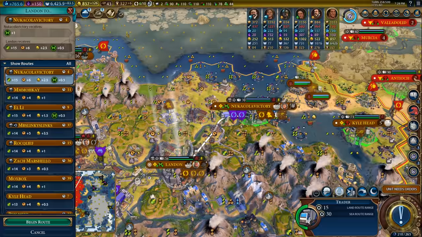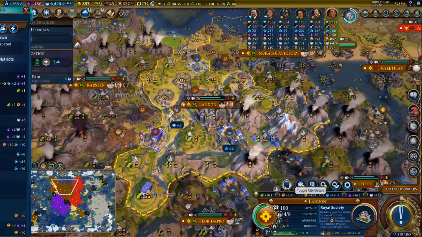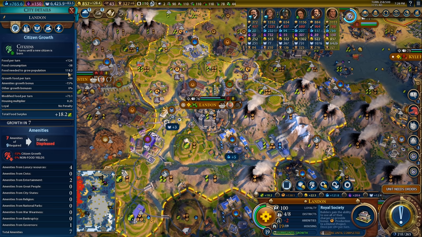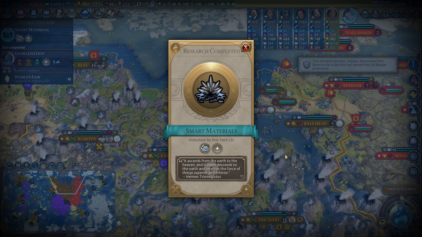Holy crap, look at that. 15 food, 6 production, and 2.5 gold from a single trade route, just because I'm playing the Inca and I have a whole bunch of bonuses towards internal trade routes. In fact, this city is already at its max population, which gives you a minus 75% growth modifier, and it has a minus 15% amenity growth modifier, and it still has a surplus of 18.2 food per turn, which is ridiculous. If I could take care of the amenities and the housing in here, this city would literally be filled to the brim.